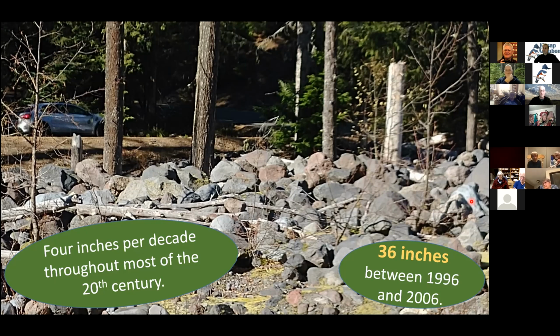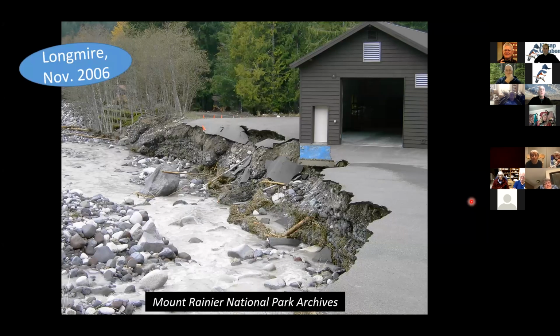It's a really interesting thing to think about. So when that happens, you're going to have less room for high water events, right? So when you're going to have more and more material coming into these lowland creek beds and riverbeds, when you have a high water event, like the floods in 2006, you're going to have damage. You're going to have water going where you don't want it to go. And in this case, right through the Longmire maintenance area, it almost washed the emergency operations command building down the Nisqually River. And you can see some of the damage here.